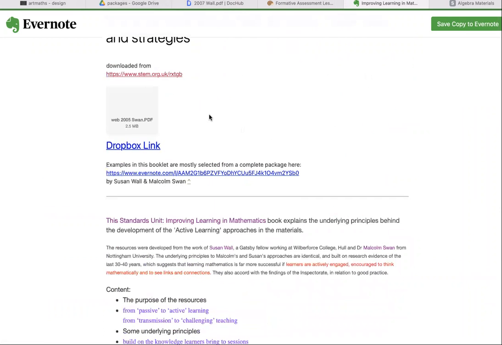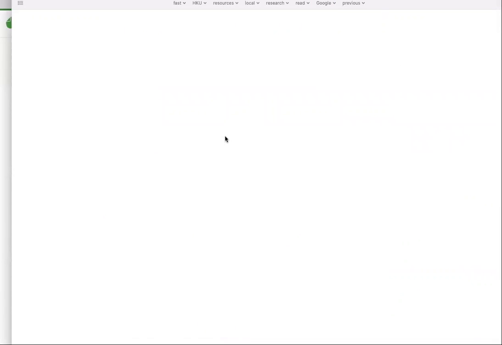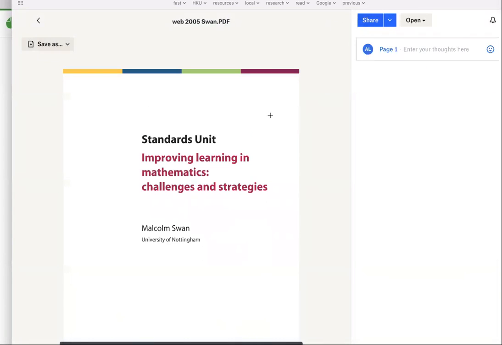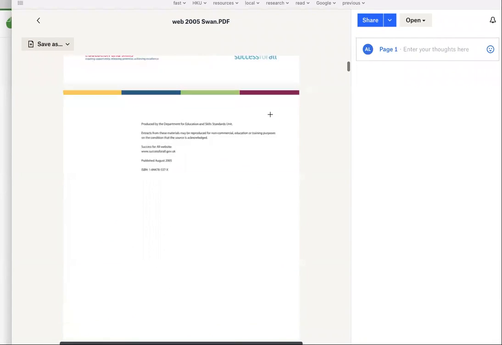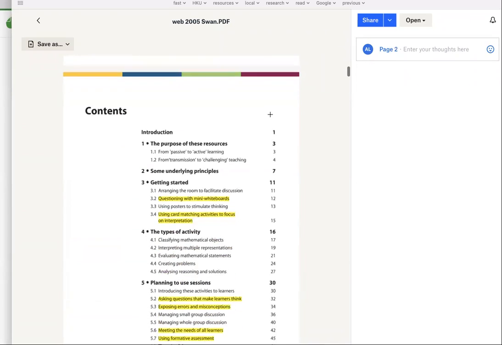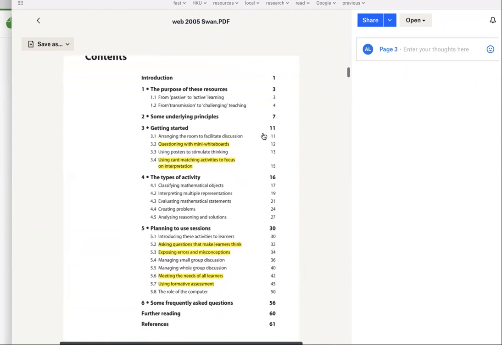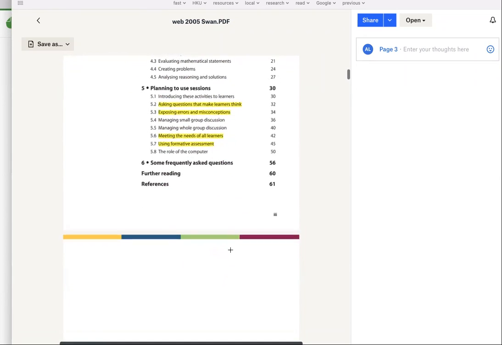And this PDF file, you can download it or follow my Dropbox link. They are the same one. If you follow my Dropbox link, you can also download the file. So this is the overall explanation of the design of the material, including the types of activity and how to use the sections.